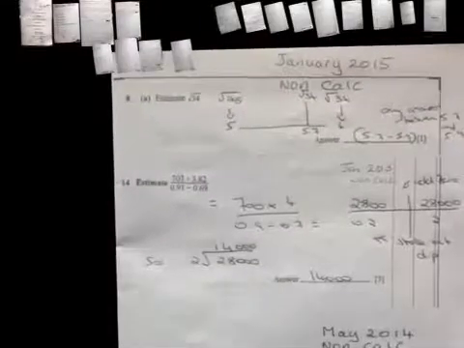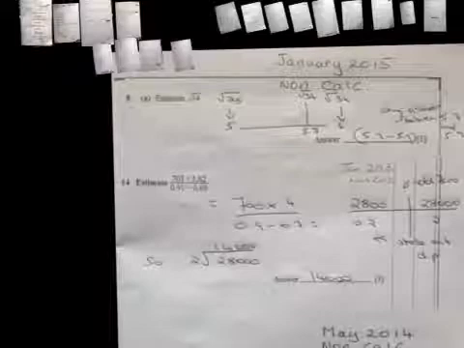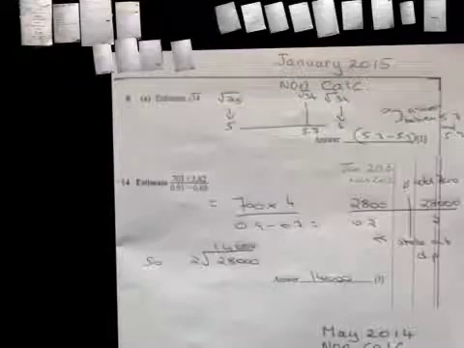is page 5. Now page 5 has to do with estimating. Okay, now this is a common question. Estimate the square root of 34. What you need to do first of all is think of the square number before 34, which is 25, arrow down to 5. The next one after 34 is 36, arrow down to 6. You place 34 wherever it fits in the line from 25 to 36.